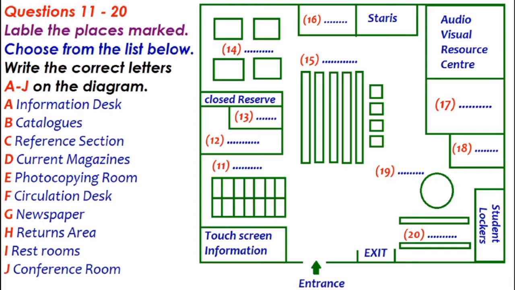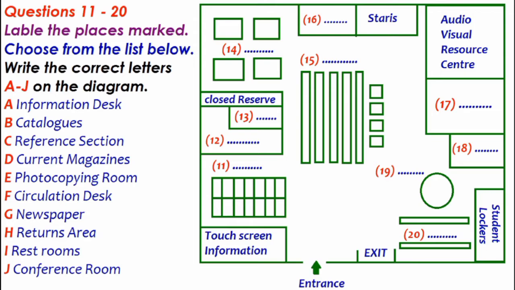Now, the stairs here on the left lead to level 2 only. On level 2 are most of the law books. To go up to the other levels of the library, you have to use a lift. Beside the stairs are the restrooms for this floor. Now, as we walk around this corner to the right, this large room on the left is the Audio-Visual Resource Centre. You can come here if you wish to listen to a tape or watch one of the library's videos.